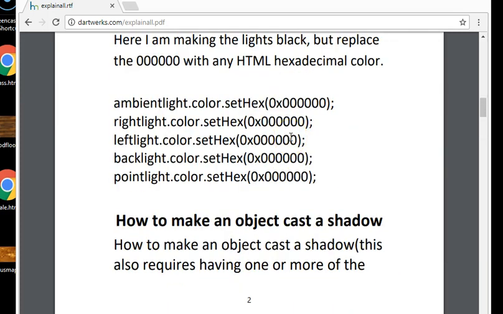Where should I put it if I want to have an object that I can click on and have that change the lighting? If you want to what? If I want to have an object that I can click on in my program to change the color of the light. Oh, how would you do that?